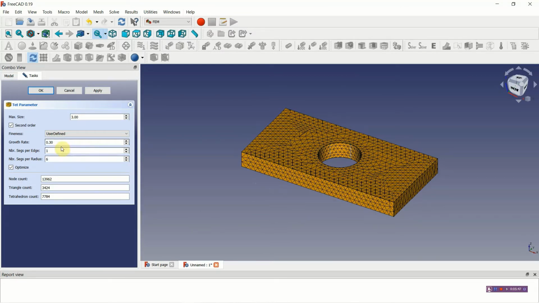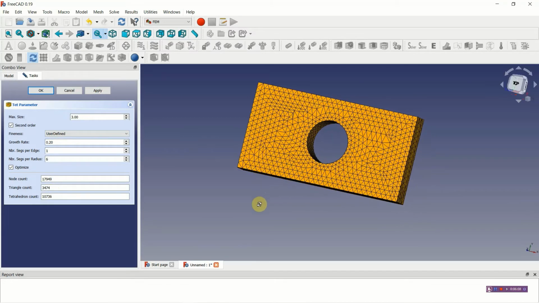We could try a slightly different scheme. Maybe I'll use a different growth rate. Click apply. This looks a little better, and in fact it's really not bad. I'll move it around.